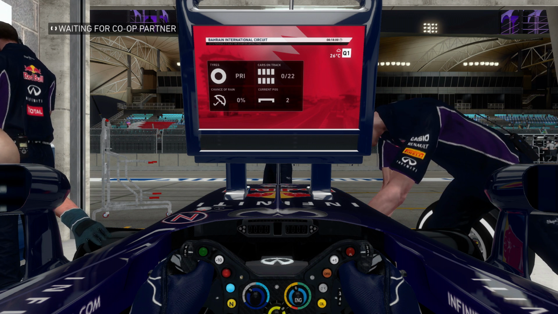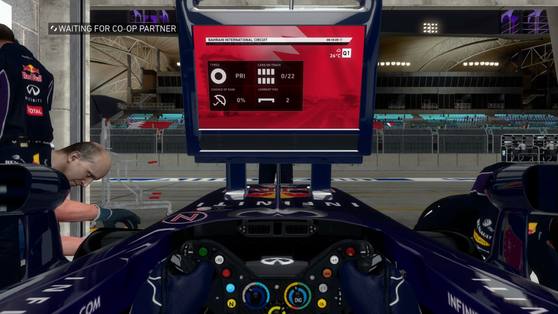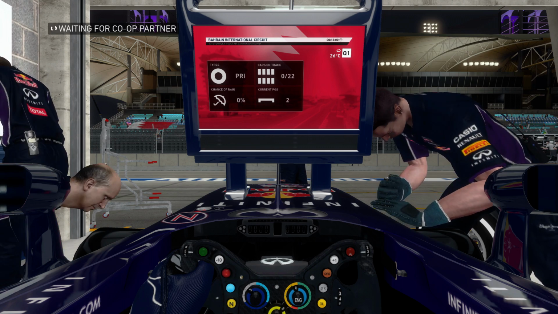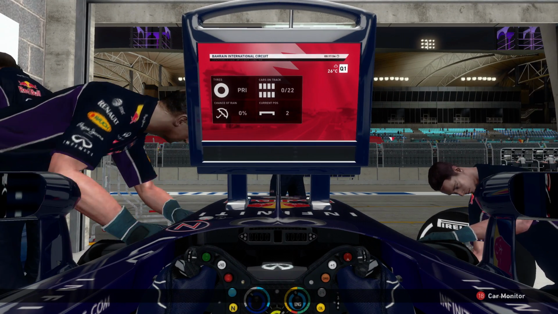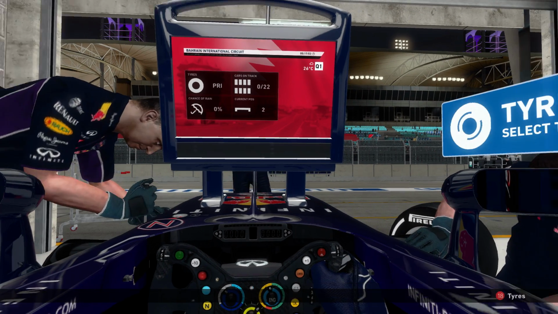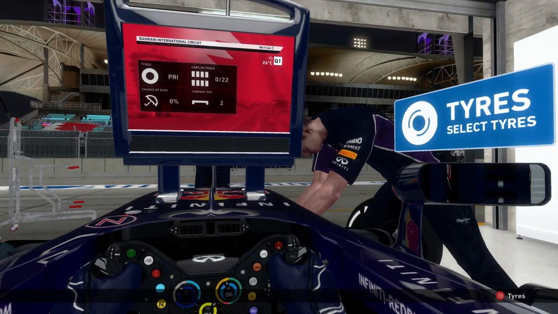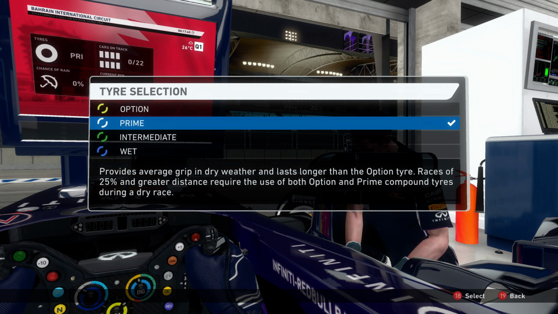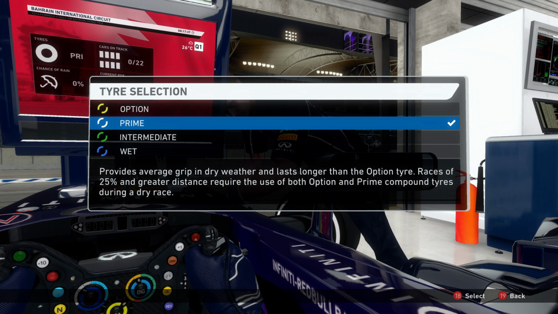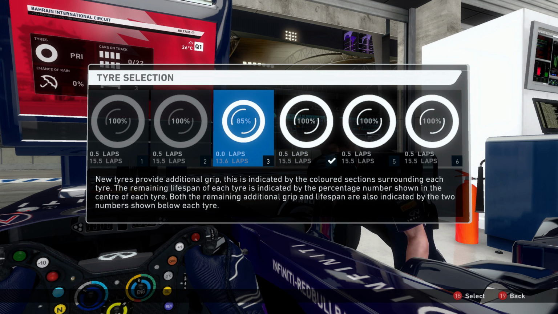I'm climbing in. So when you get here, we need a brief little lesson in tire management in Formula One. Whose opinion would you like? Because they're all different. We are in Q1, the easiest one to do. If you go over to the tires, select tires with a Y, you can then choose between option and primes. In this case, you're always going to want to use the primes for Q1, because we're not Caterham or Marussia or whoever. And it's going to automatically put you on one new set for these.